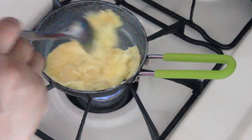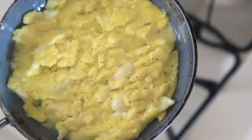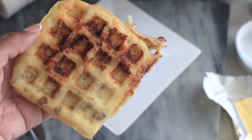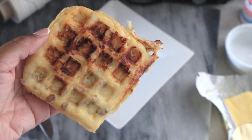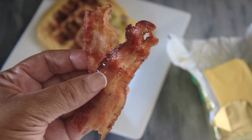I like to maintain an extremely low heat under eggs, cook them very, very gently and slowly, and just keep them moving in the pan. This is a patience game. If you want them to come out properly, just take your time with them. If you put the fire up too high, they're going to get brown and burned.